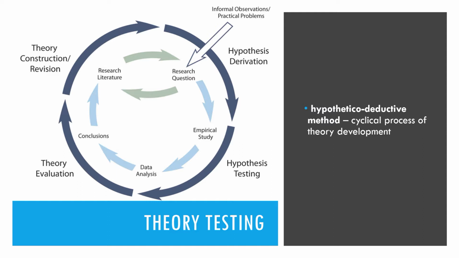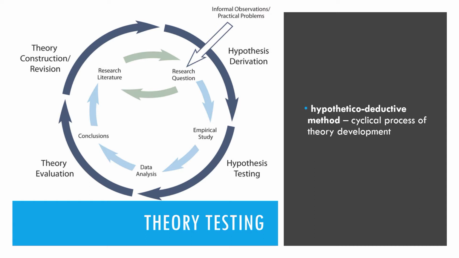Researchers begin with a set of phenomena, and they either construct a theory to explain or interpret them, or they choose an existing theory to work with. They then make a prediction about some new phenomenon that should be observed if that theory is correct. Again, that prediction that they make is called a hypothesis. The researchers then conduct an empirical study based on observation to test that hypothesis. Finally, they reevaluate the theory in light of the new results, and they revise it if necessary.